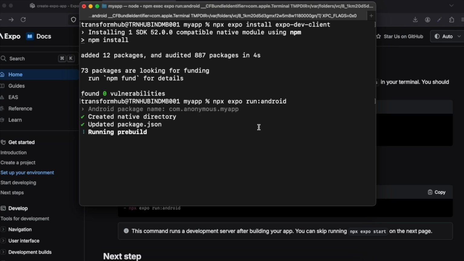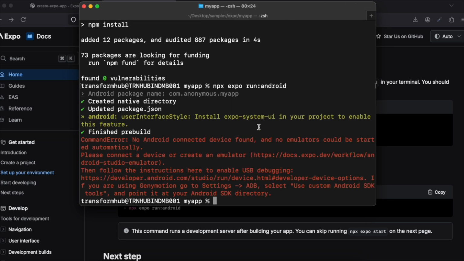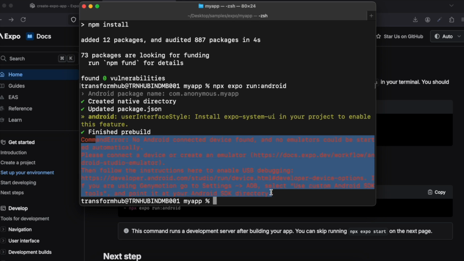In the meantime, even though we have created the Android folder, we also need to create a module, because we'll be writing all the code inside that particular module. Now here I am getting an error because it is not able to find any Android emulator or a real device, because I have not installed any Android emulator. I will be connecting my real device at the end of this tutorial to show you guys the output. So yeah, this is fine, no big deal. In your case it might be asking you to run this project on a device or on an emulator. You can just press Ctrl C to ignore that, because no point in running this sample project. We haven't written any code.